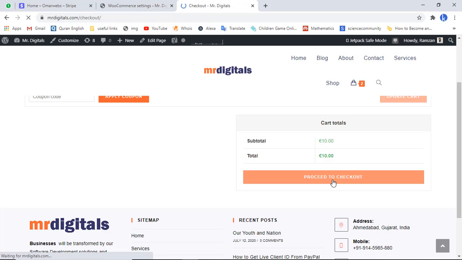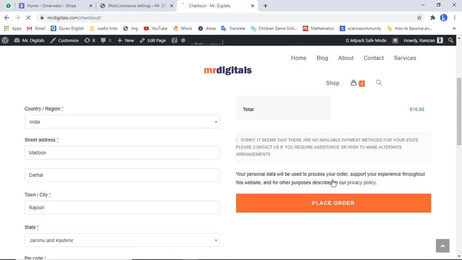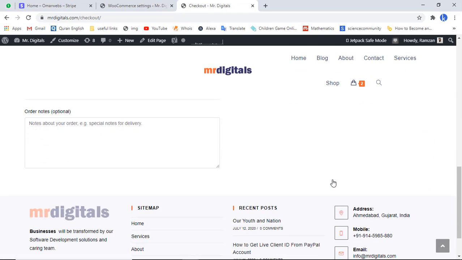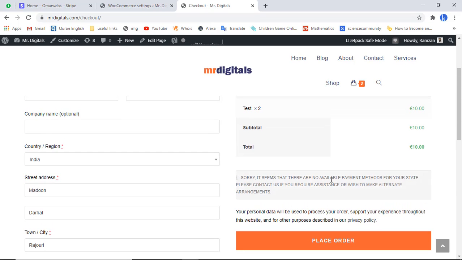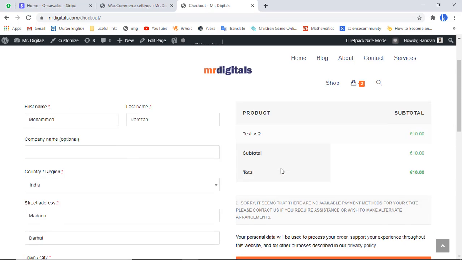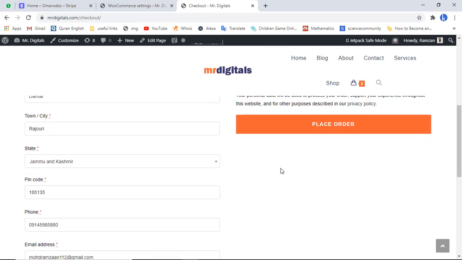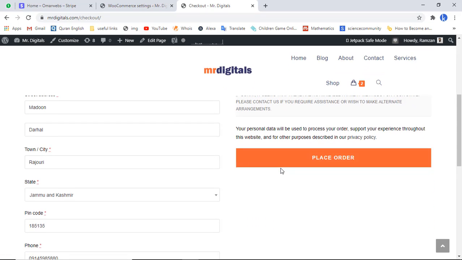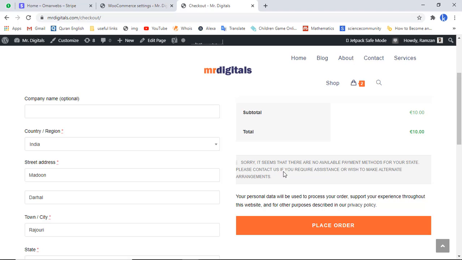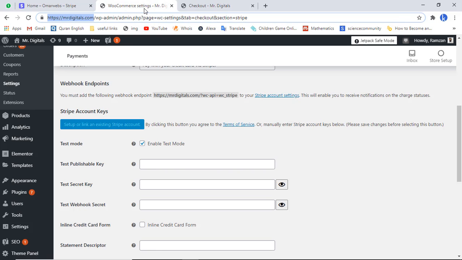You need to click on that, and here you will be getting the checkout page where you have multiple options, like you can add your country name, email address, name and all, and on the right hand side you will be getting the payment methods over here. Currently we have not configured, that's why we are not able to see them over here, but once we do the configuration, then all those payment methods of Stripe would be shown over here, right? So let me do some configuration.